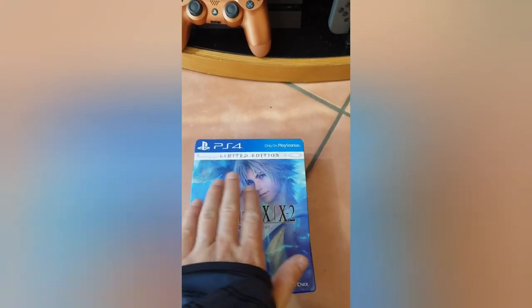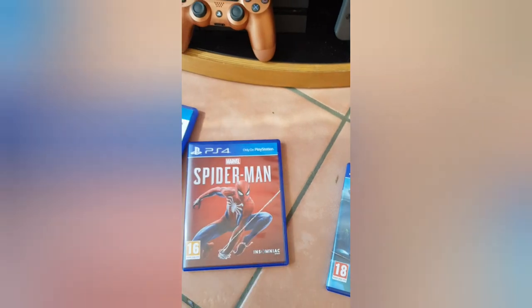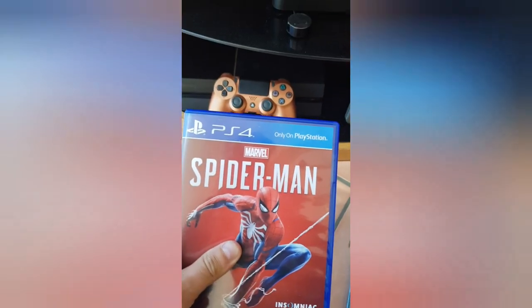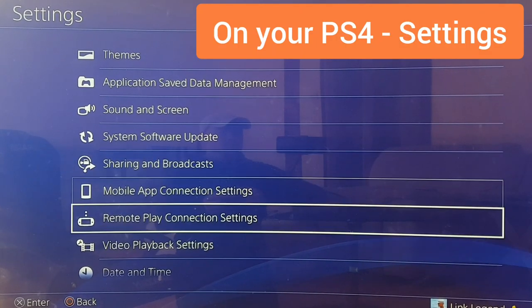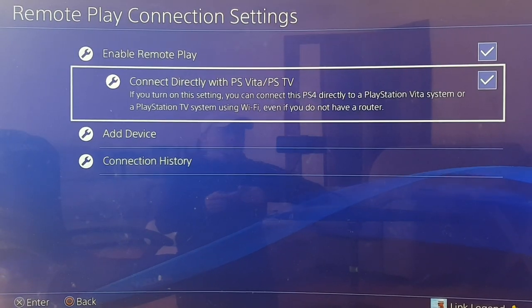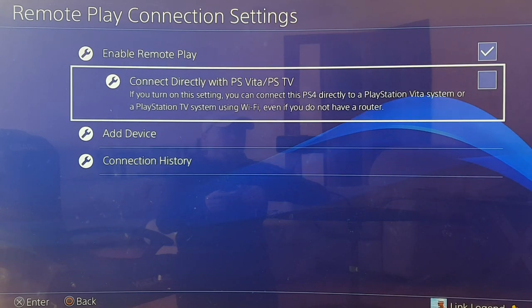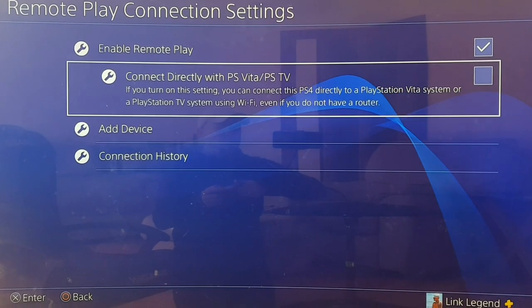The reason we're doing this is because of the great games on PlayStation. Let's pick a game — I'm going to choose Spider-Man. Tip one, and pause this video as much as you need to: go to Remote Play in Settings, go to the second option and turn it off. A lot of people say turn this off and you'll get a better connection.